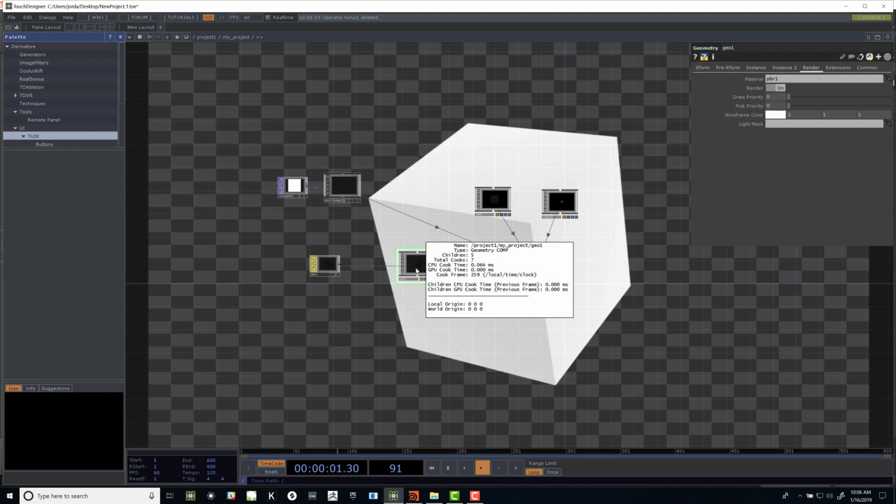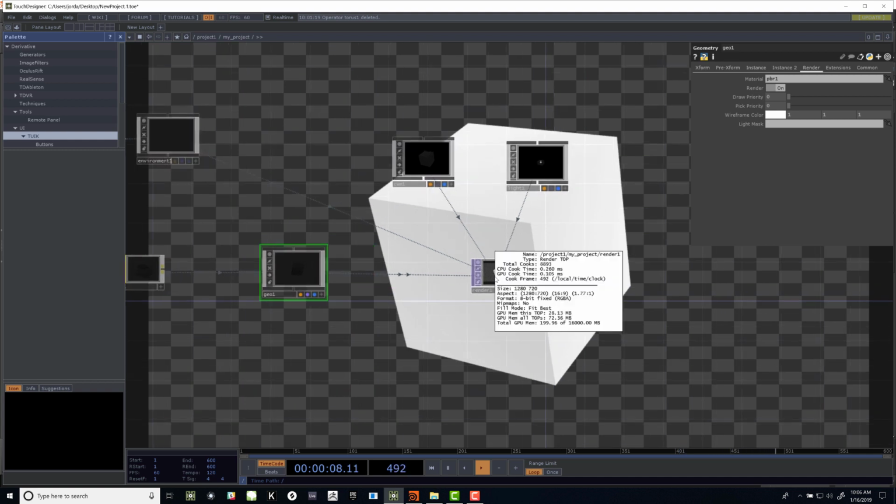And if you middle click over, just like in Houdini, you get information about your rendering. In this particular case, you can see we're rendering at 1280 by 720 at 8-bit render, and it's taking up 78 megs of texture memory. Not a whole lot, right? And altogether 72.36. We're using up a total of 200, and we've got 16,000, so we've got some room to go.